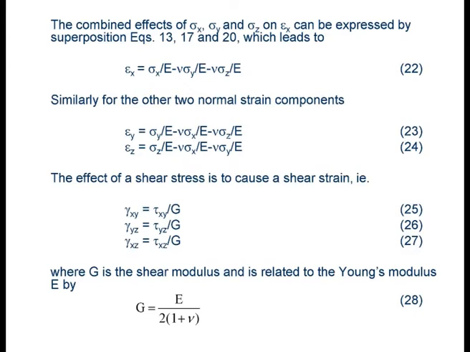So when you do that and you add up, you get these three equations, which are really the three general equations for the three normal strains. Okay, and you can see that the normal strain epsilon x is dependent on sigma x divided by the Young's modulus, but also the negative Poisson effect of sigma y and sigma z comes into the picture. So this is sensible.